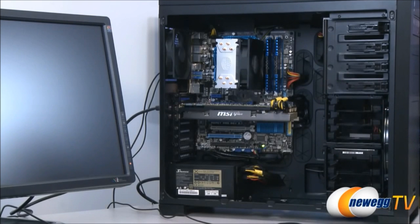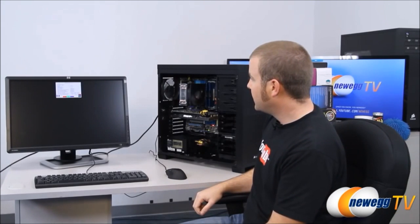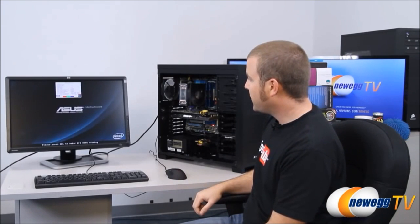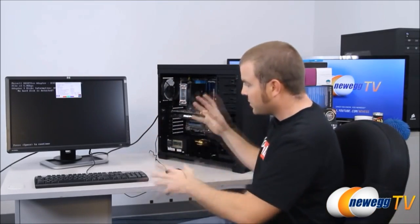Fans are spinning. We just need some magic information to appear here on the screen. Little Asus splash logo, there we go. Computer is up and running. Next step is to be installing the operating system and getting this whole thing configured, and that will be the topic of video part 3.